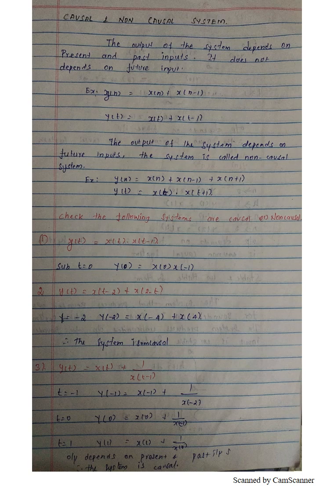If the output of the system depends on future input, the system is called a non-causal system. Given the example y of n equal to x of n, x of n minus 1, x of n plus 1, this has a future value in that equation. So this system is called a non-causal system. This way you check whether the system is causal or non-causal. One more example is given: y of t equal to x of t minus 1. Like that we find out the causal and non-causal.